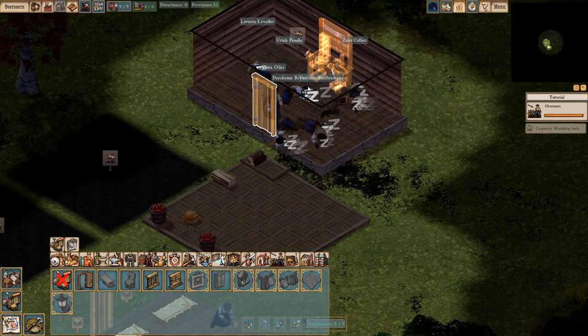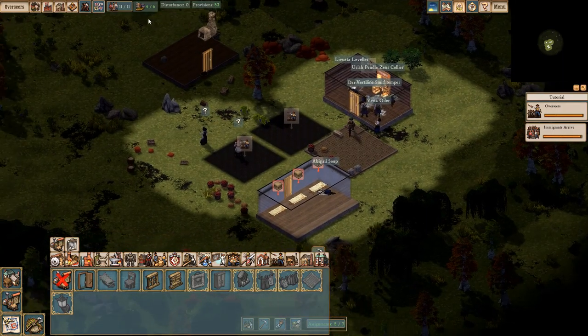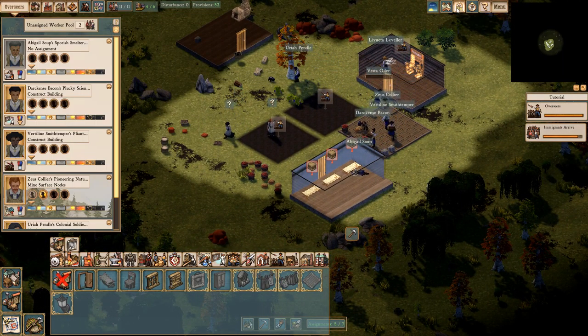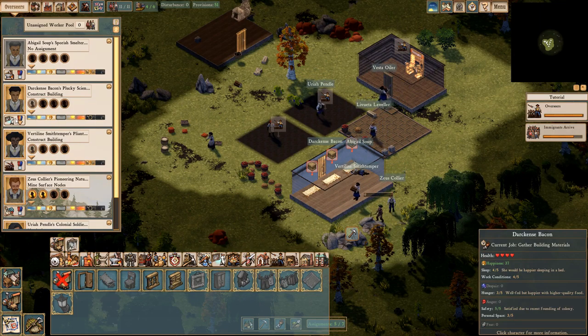It's only the front door though. Everyone's asleep there because there's no bunk beds. Everyone's just sleeping on the floor. Oh sweet, I've got more population. Unassigned worker pool. Okay, let's try and get all these guys kind of layered out equally.